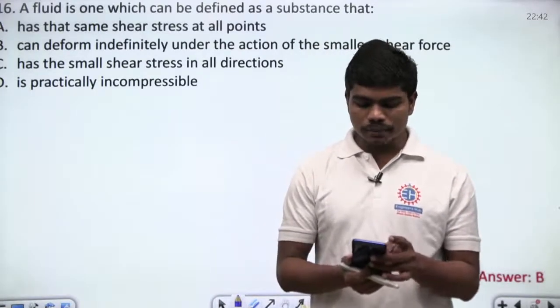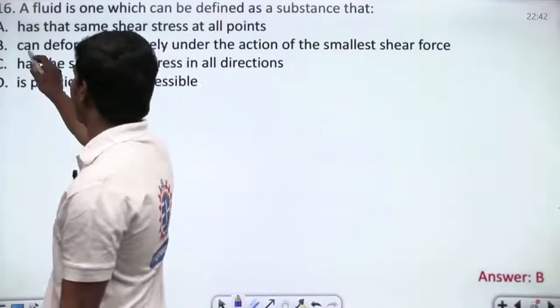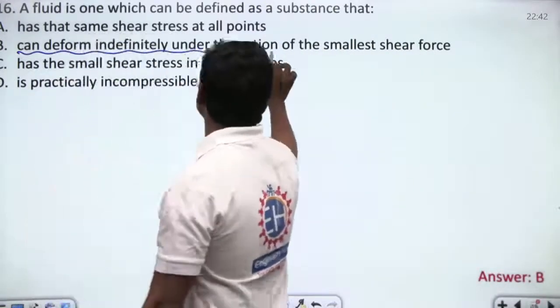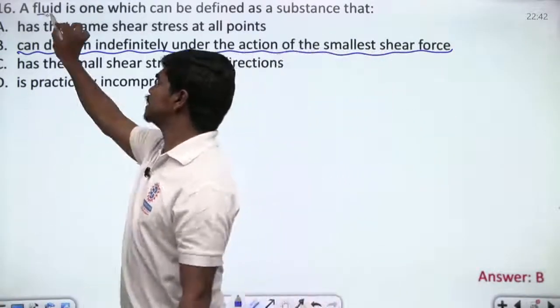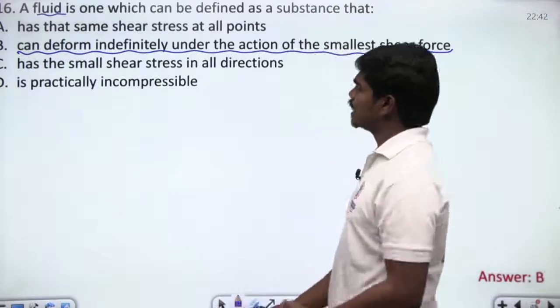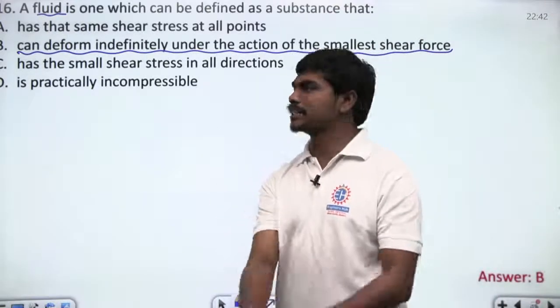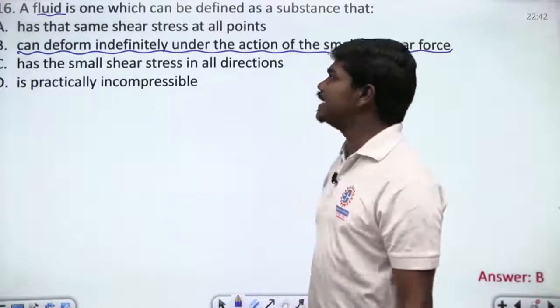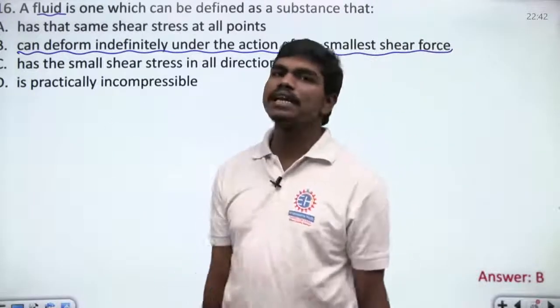So please tell me, what is the basic definition of fluid that I gave you? Fluid is nothing but that which can deform indefinitely under the action of a small shear force, correct? This is what we have given you, and this is the definition of fluid. Option: the fluid has the same shear stress at all points. No, this need not happen because the fluid can be in static state. Then coming to option C, has the small shear stress in all directions. No, a static fluid never suffers any shear stress.